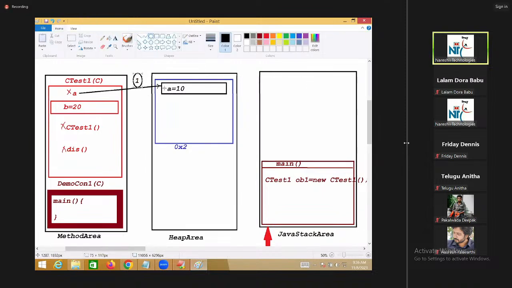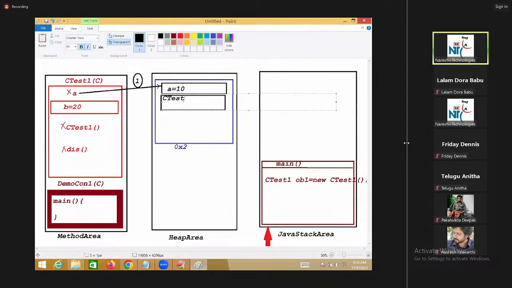Now, next instance one is constructor. Now, constructor will get the memory. It is like a method only. So, some memory.